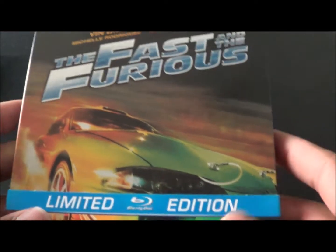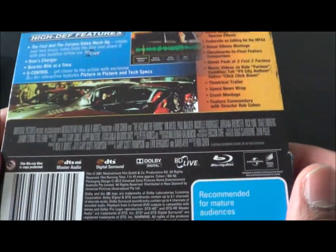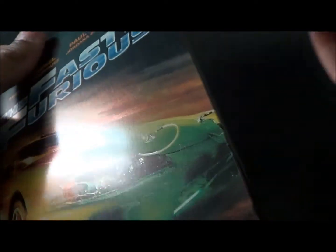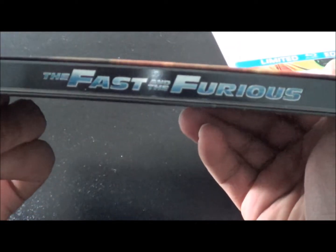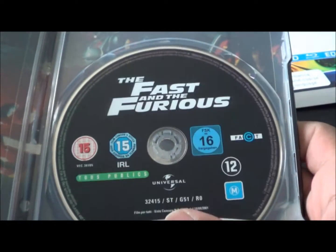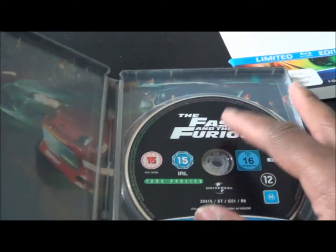So he sent me The Fast and the Furious — this is the first one. This is the Steelbook edition, of course. Universal 100th Anniversary Edition. Not bad at all. It's been opened, I believe. We'll remove that slip. Fast and the Furious — and there's a tire track on the back of it. And there is the disc artwork, and a couple of cars on the back. So the very first Fast and the Furious on Steelbook. Now I gotta get the other ones on Steelbook. Cool — thank you for that one.